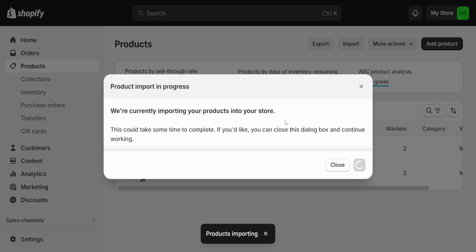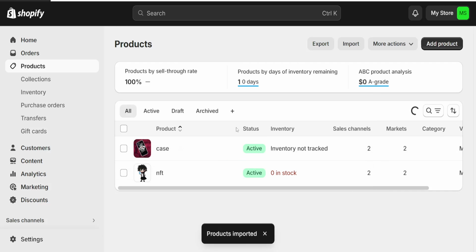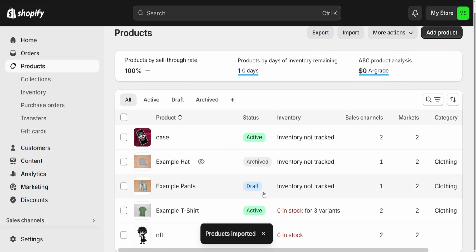and it might take a little bit of time to actually import, but basically, like I just showed you, from the import screen you can download a sample CSV file, which you can then edit and add your own products, and then you can upload it that way directly onto here. So as you can see, I have this example right here, and now they have been successfully added to my online store.